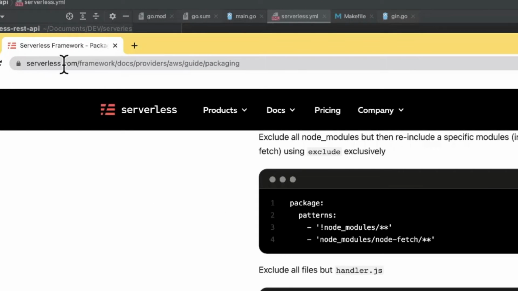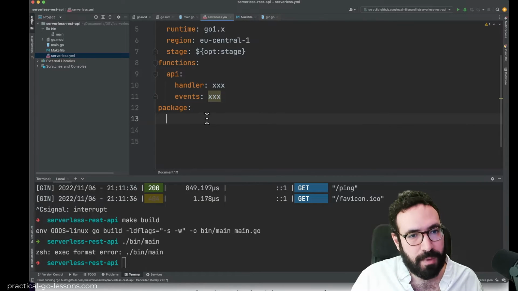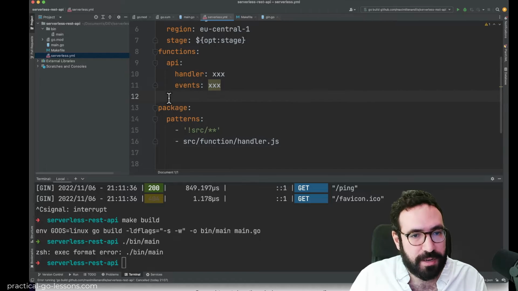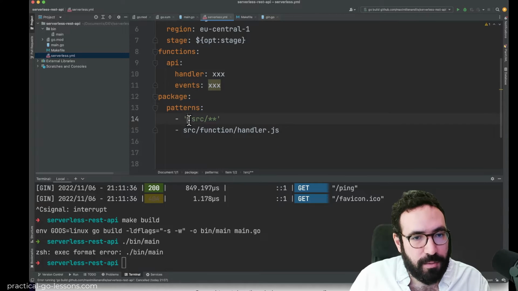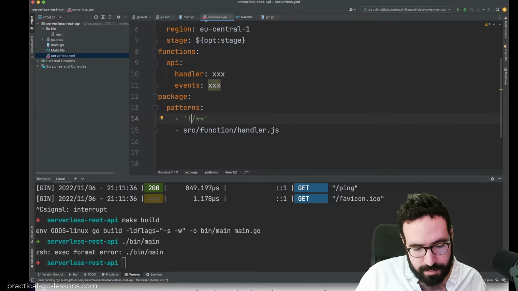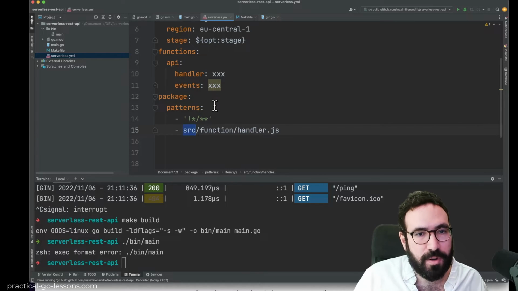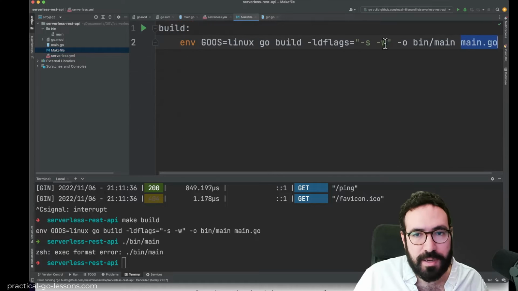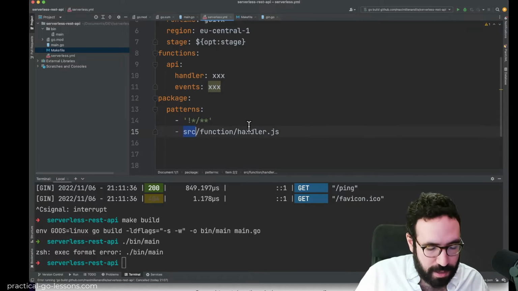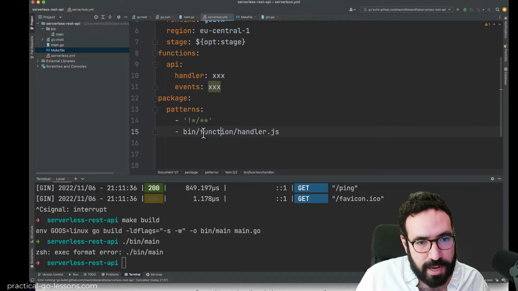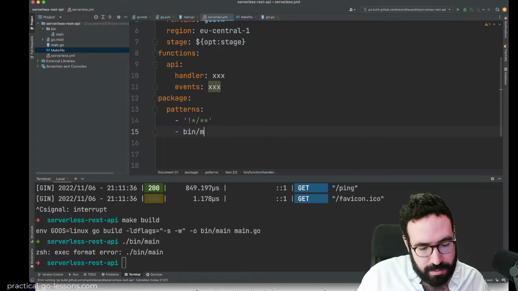By the way, the Serverless framework has great documentation, so you can go on serverless.com/framework/docs. I'm pasting that here, and I want to exclude everything, and then I want to include only what is inside bin, and particularly bin/main.